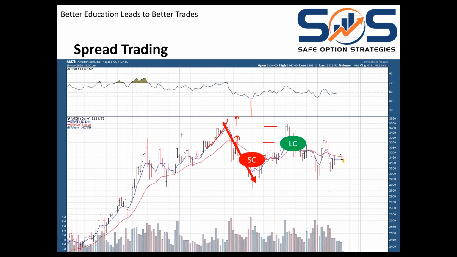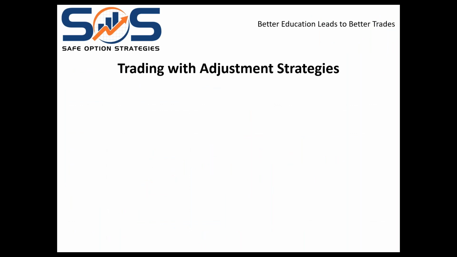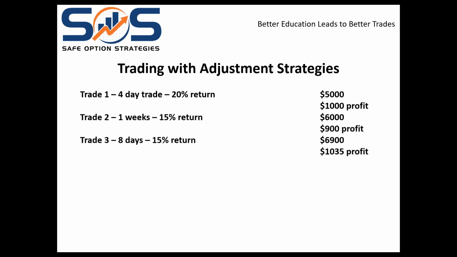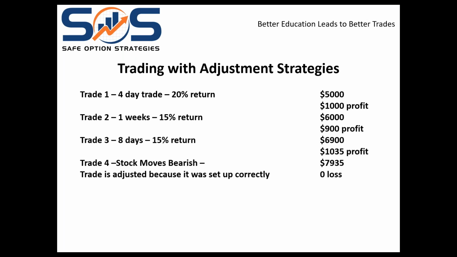And then if we get this option to expire worthless, we can add another short call here and turn it into a horizontal calendar, and we can basically move the trade to match the new direction of the stock. And here's the difference that can take place when you learn how to do this. Every single time you place a trade, you should have that backup strategy so that you know exactly what to do.